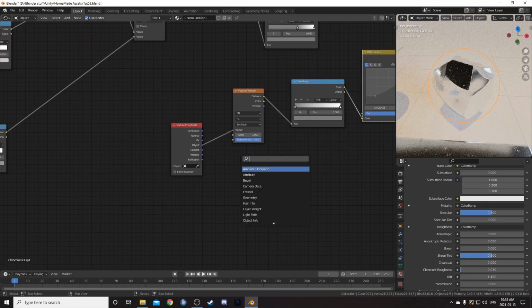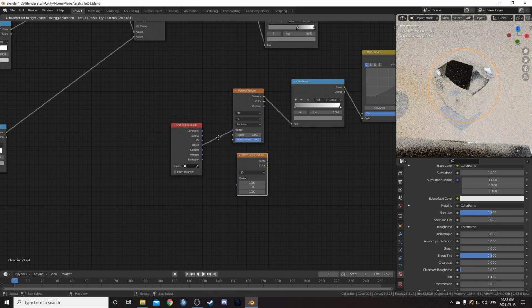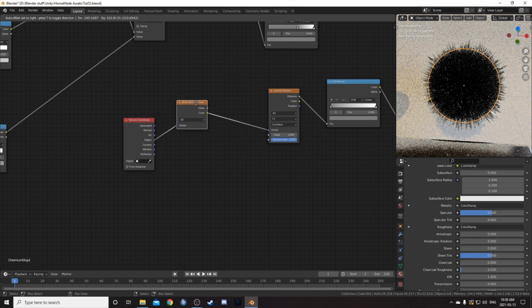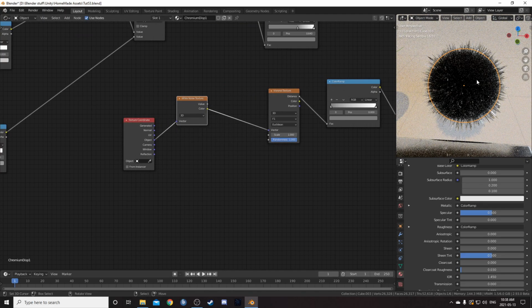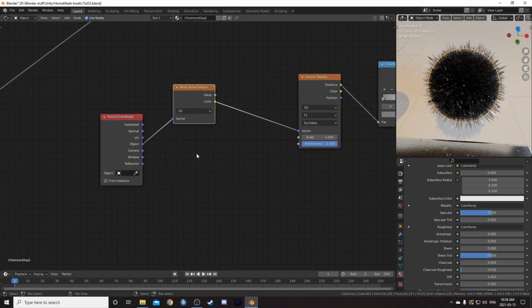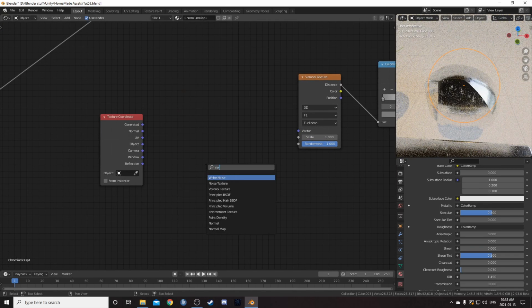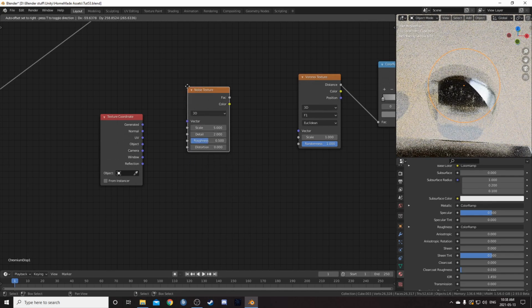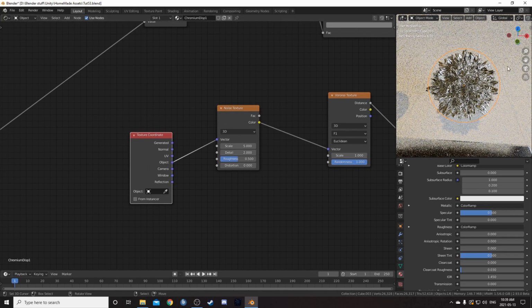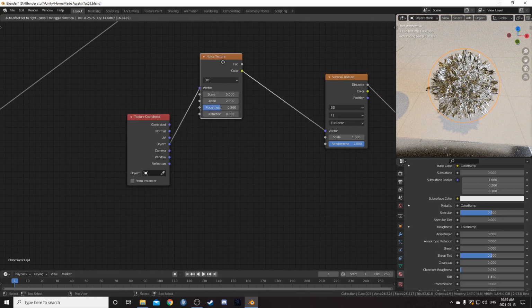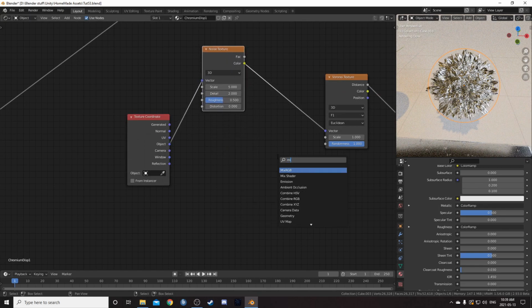The next thing I'm going to do is bring a noise in and just put it right before this Voronoi here. We can see it's gone a little crazy. There's just all these spikes everywhere. And, oh, that's because I brought in a white noise texture. Okay, let's bring in a noise texture. I'm just so used to typing in noise and hitting enter. And now that that's changed, I'm going to need to adjust. But with a noise, it's still a little crazy. Not as crazy, but we basically just need to have less influence coming from this noise texture.